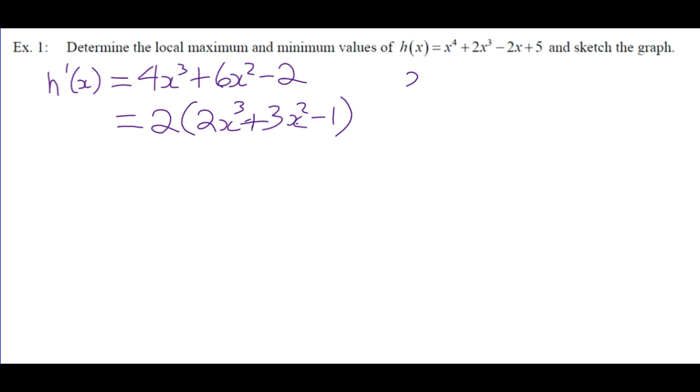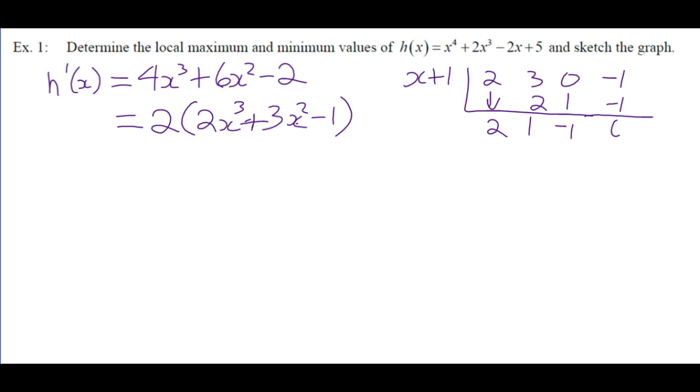So then we got a factor of x plus 1, and we've got 2x cubed and 3x squared and no x's, and a minus 1. And 1 times 2 is 2, and 3 minus 2 is 1, and 1 times 1 is 1, and 0 minus 1 is negative 1, and 0, right? That's got to be a 0, or you got it wrong. Okay, right? Remember that stuff.